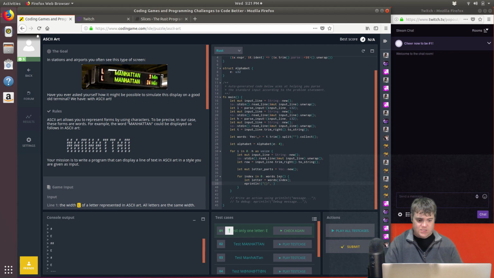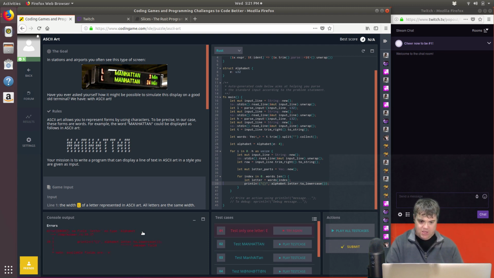And all I care about saying at this point in time is, I can even just do println, just to see the end result, and it will fail, of course, but I don't really care about that. What I wanted to put is, can I get this 4? It's going to be alphabet.e, and really it's going to be alphabet.letter.to_lowercase, like that. All right, let's see if we can get the 4 out.